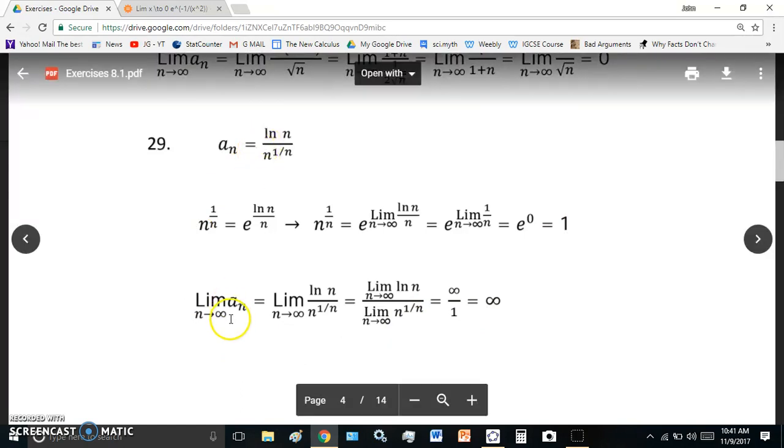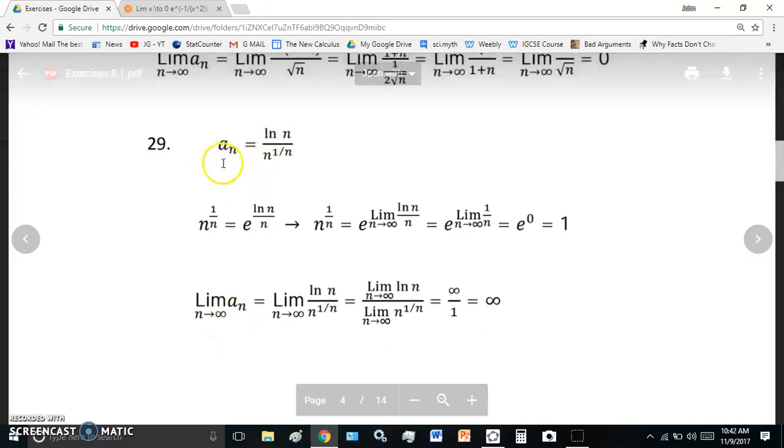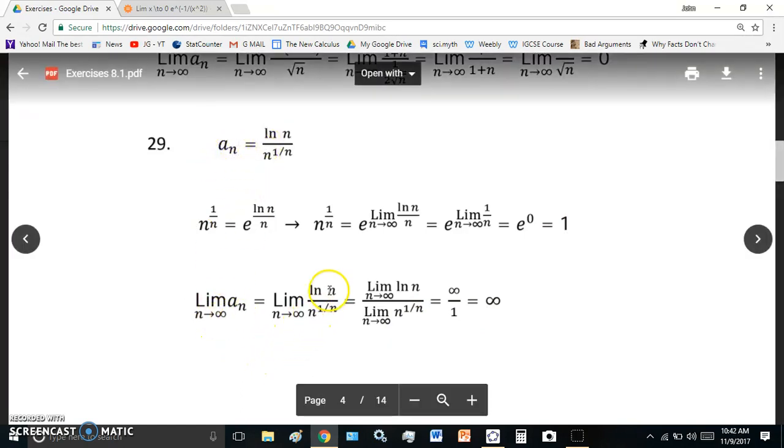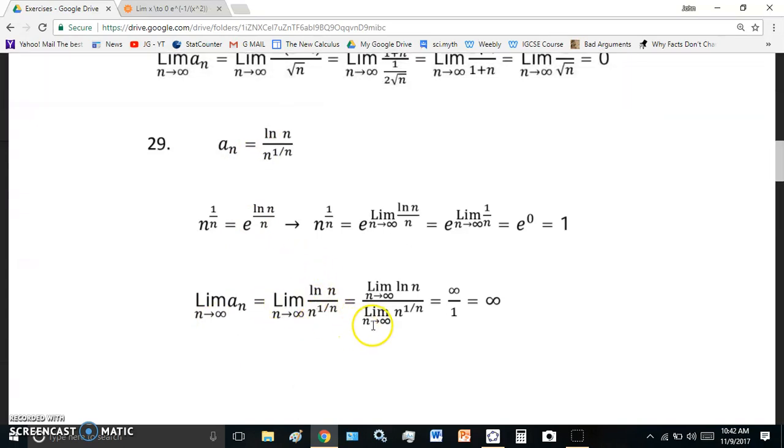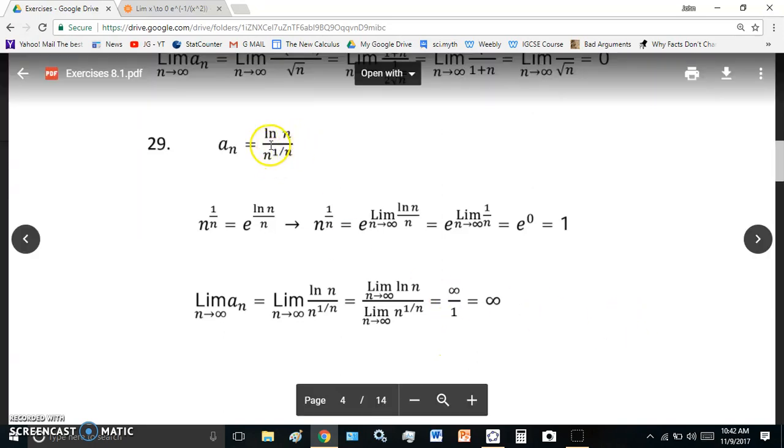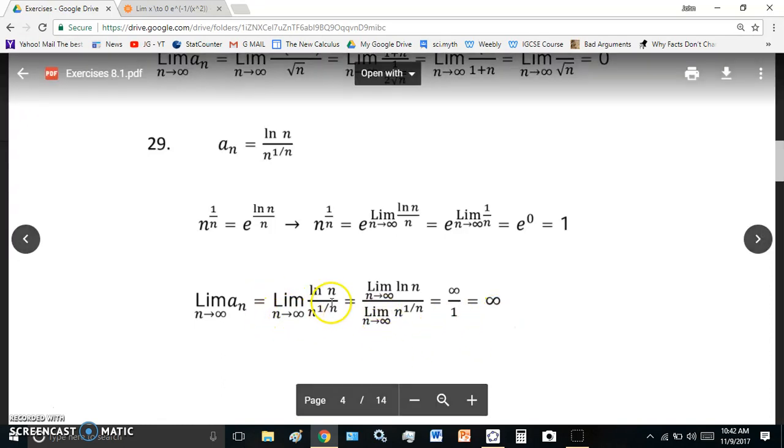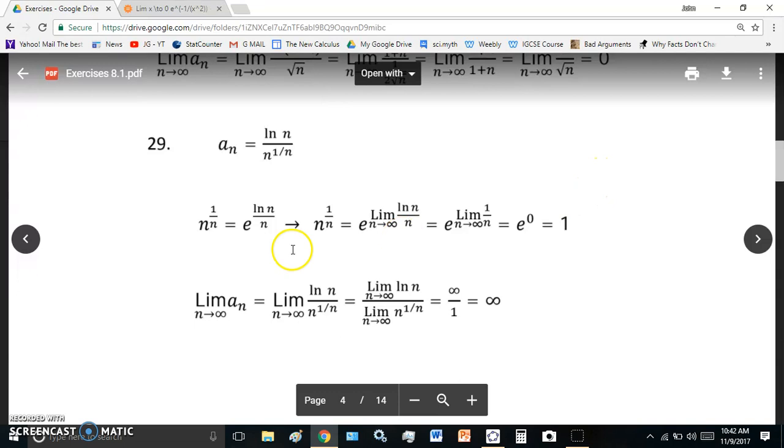Now, then we take the limit of the expression as a whole and we split it up into this. And now we already know that the denominator is 1. We finally realize that the limit of the numerator is infinity. And consequently, this here has no limit because infinity is not a limit. So as you can see, we always transfer the limit from before the exponent into the exponent. And we evaluate it that way.